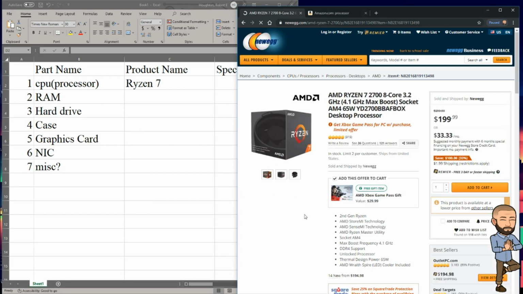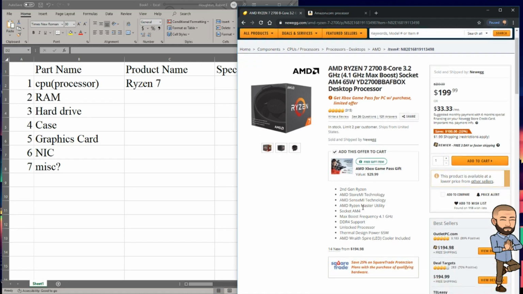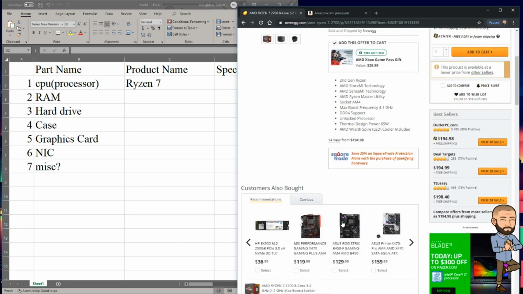Okay, so in terms of some specs, it says AMD Ryzen 7 2700, 8-core, 3.2 gigahertz, 65 watts. It's a desktop processor. There's a bunch more information. There's DDR4 support, which is good. That will be important when we go to buy our RAM. Okay, so that's enough.